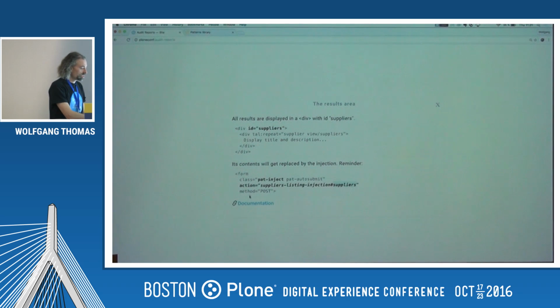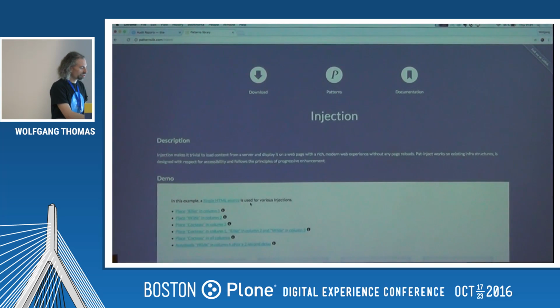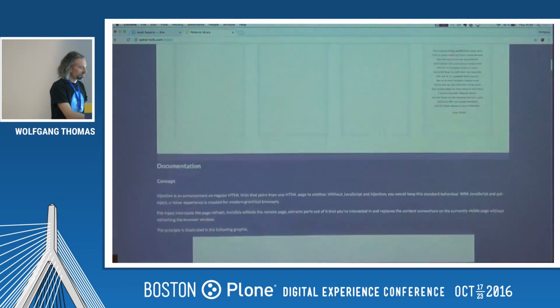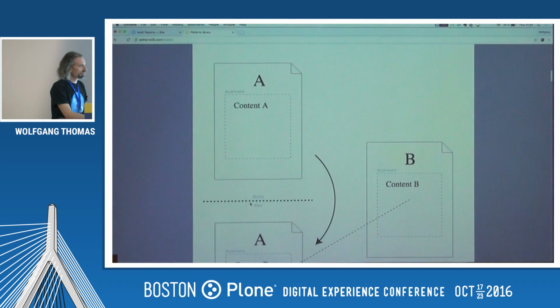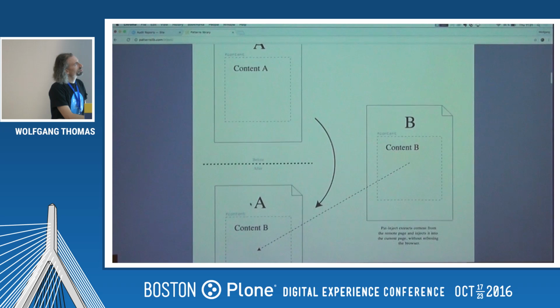And here it makes sense to have a look at the documentation, because there's a nice graphic in there that explains it. You can imagine this is our original page, a div or whatever element with a certain ID, like here, content.